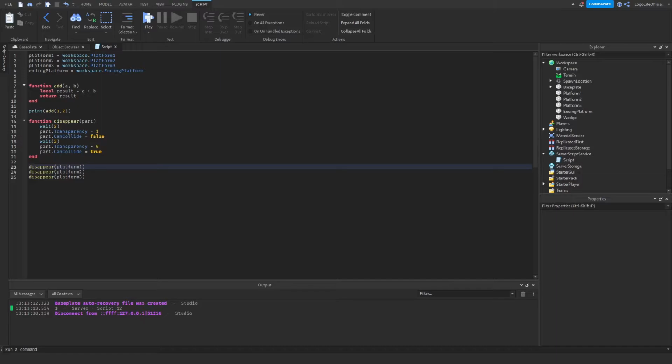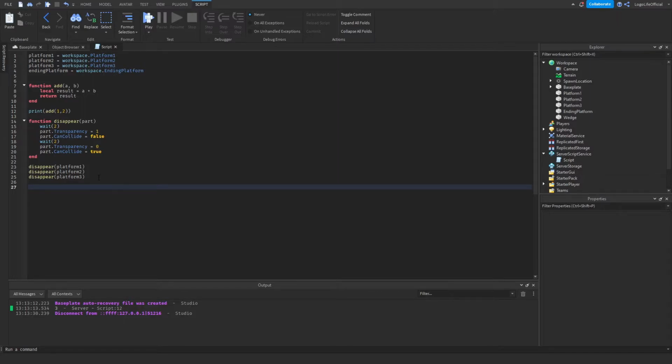Now, I want to end this thing with a bang. So I'm going to make a function that makes an explosion when I reach the end of the course. Okay, but we've messed around a little bit with the touch functionality in previous videos. I want to go a bit further in this one and explain it in a bit more detail. So we have a variable already for the ending platform. As soon as our player touches it, we're going to have an explosion appear.